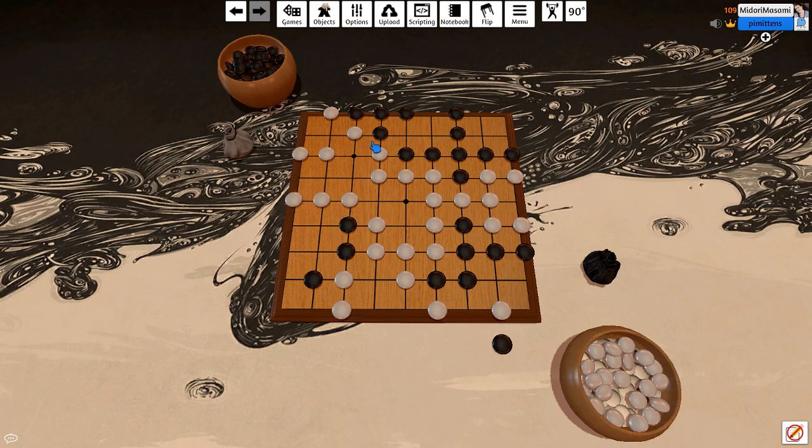But yeah, this game is called Go. If you aren't familiar with it, you can look it up. It's a pretty fun game. But yeah, so black would play here, white plays here. Black cannot split this into 2 eyes. That's just 1 eye.